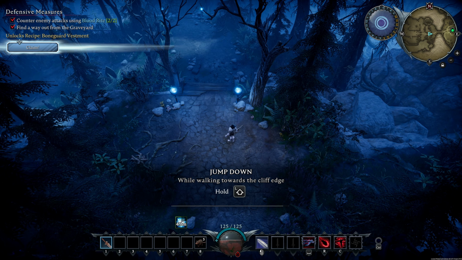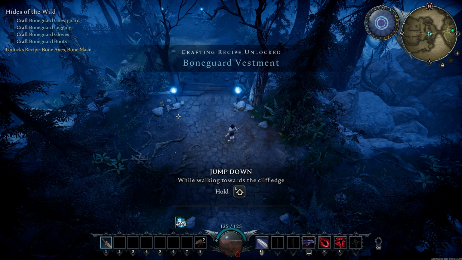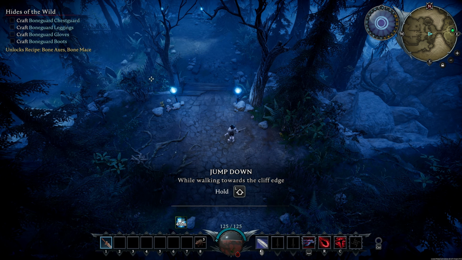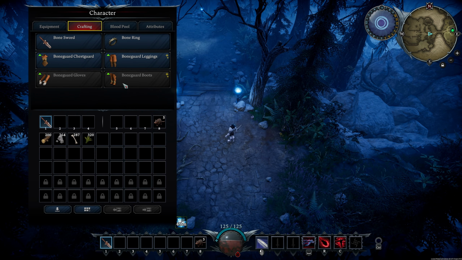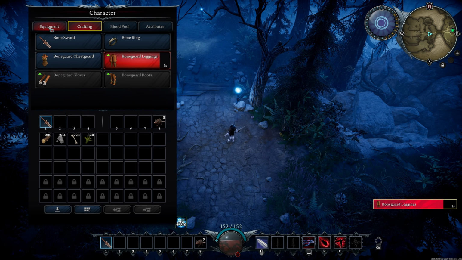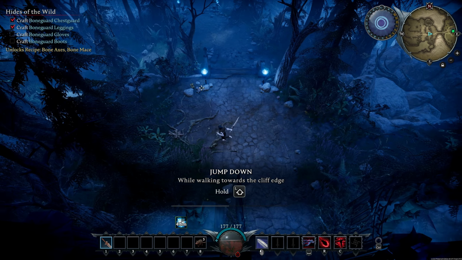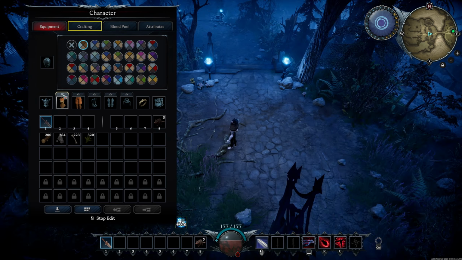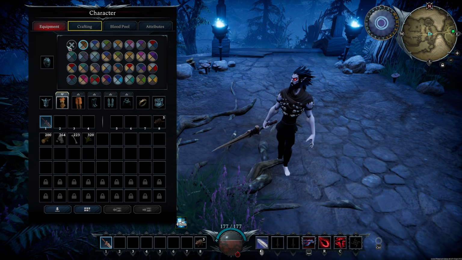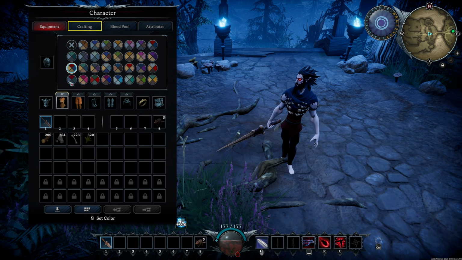Okay, find a way out of the graveyard, unlocks bone guard vestment. Recognize my power. Exactly, my power. Right, craft bone guard, chest guard, leggings, gloves and boots. Okay, chest guard, leggings. We need some rugged hides for these. Okay. You can change the colouring on it. Yeah, we'll set up for that.